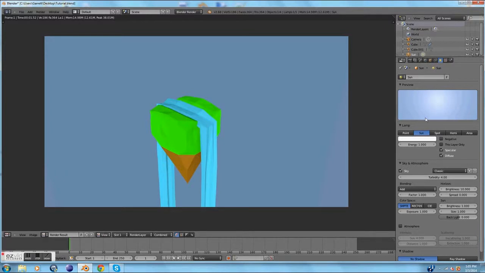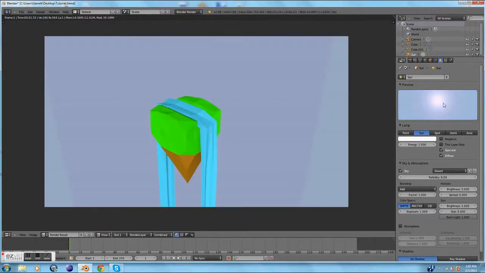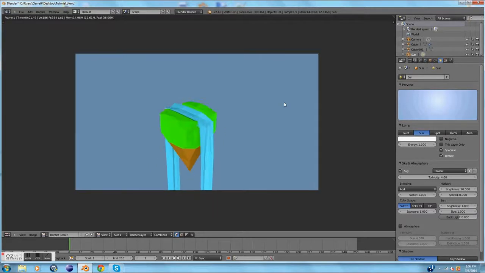Hit desert, and the sun is a little bit reddish and purplish. Mountain makes the sky a little darker. I like just the classic for this, but it's all up to you.